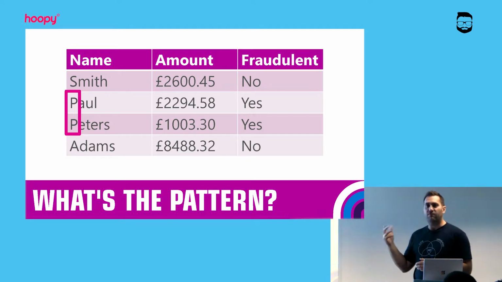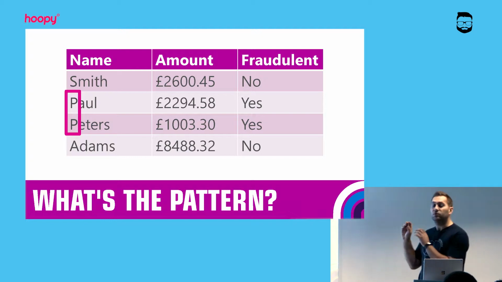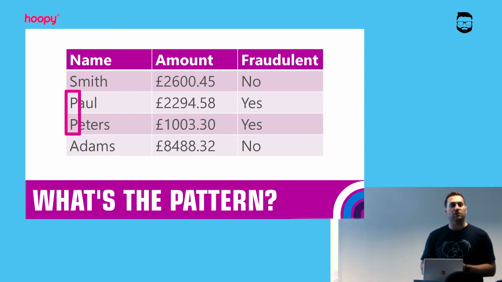So clearly that's not a very good model to use. Clearly we can't say if your name begins with P, you're a fraudster. But that is what this data set tells us. If we've got a bigger data set, again, this is still tiny, but we've got a bit more data, we can start to draw better conclusions and better insights.